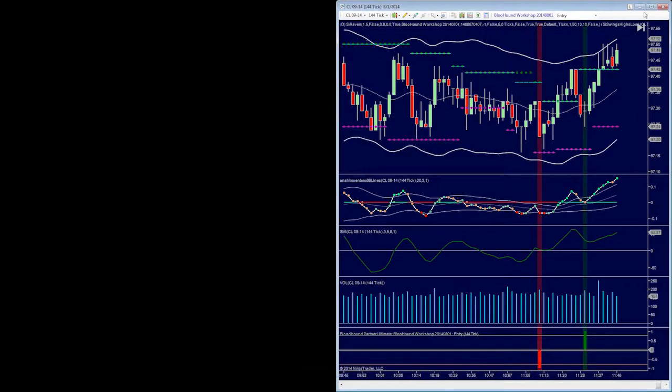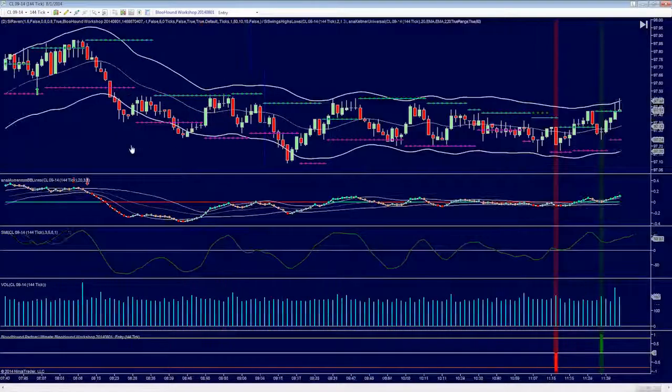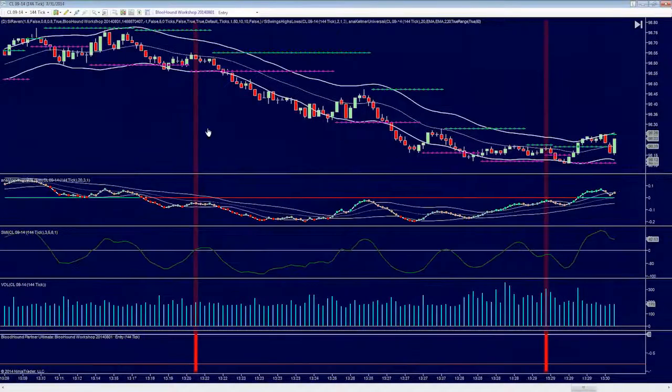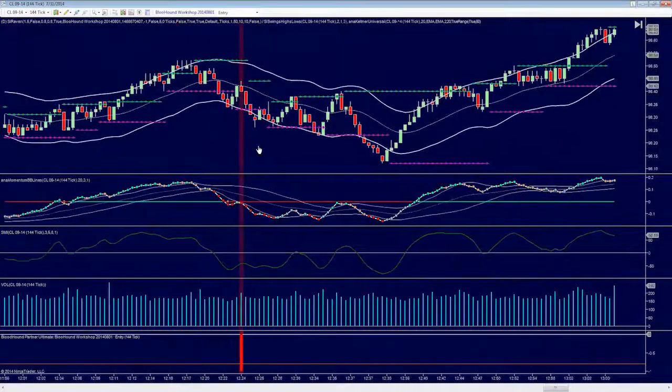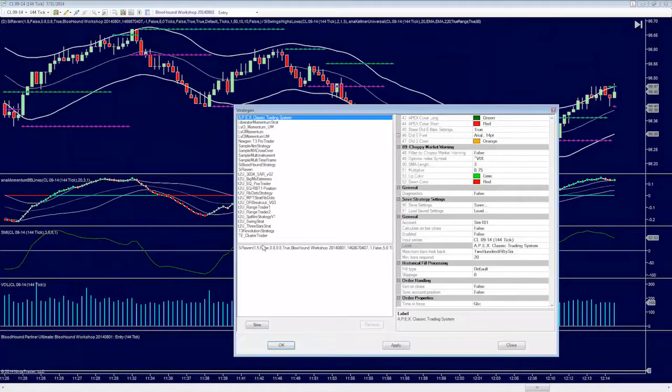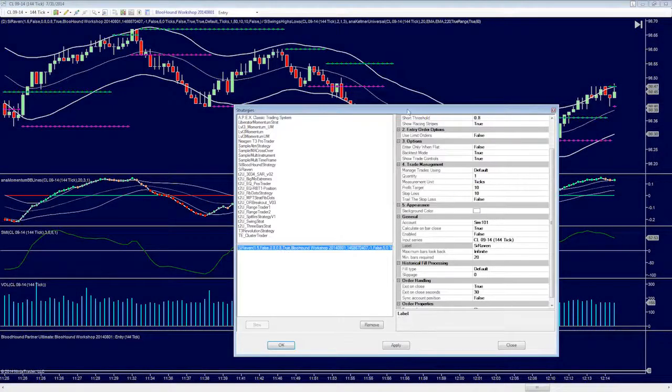So let's test that now. So we're taking only the trades that have increasing volume. So that's eliminated a large number of the trades, but that might be a good thing. It probably is a good thing. So let's test that now.